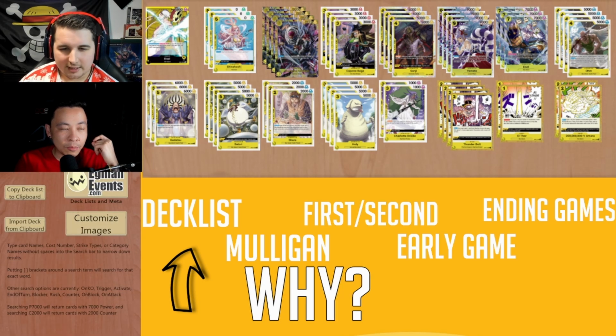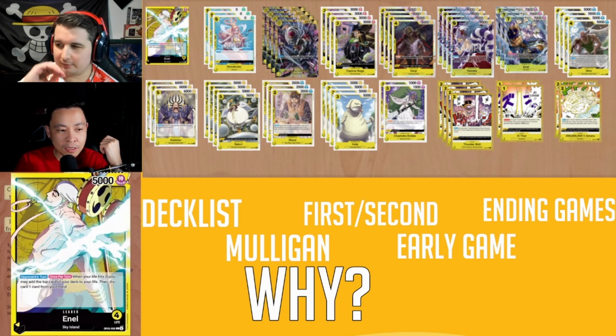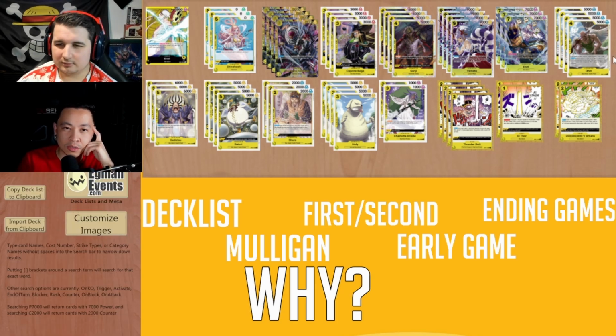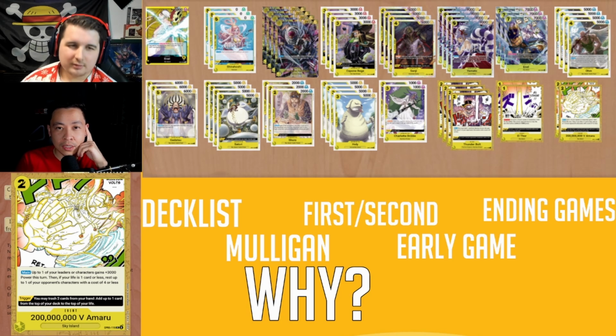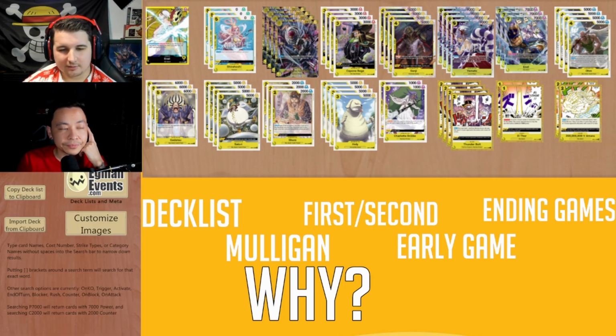So let's actually talk about Amaru. I thought it was overpowered, like way too good, but maybe it's actually just perfectly balanced. It's a pretty conditional card. You can't really use it in the early game because you have to be at 1 health to use it. So it's mostly a closing tool. And against certain decks like Law, where you can get to 1 health pretty quickly, it's a good way to help you board clear. Yeah, exactly. Got it.